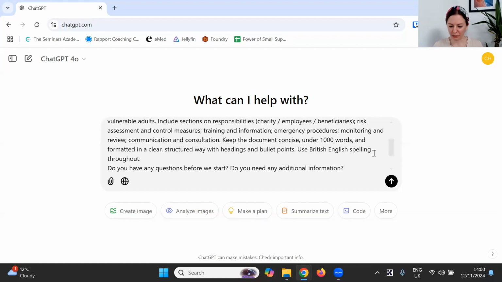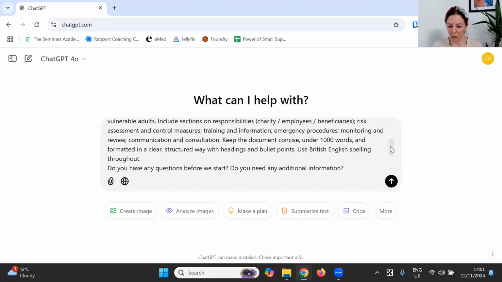And one thing I'd really highly recommend everyone remembers to do with any generative AI is to remind it to use British English spelling. It uses American English as a default. And initially, when I first started using AI, I then manually went through and changed it, which wasted a lot of time. So in the spirit of saving time, just remember to give it that very precise requirement to use British English spelling.